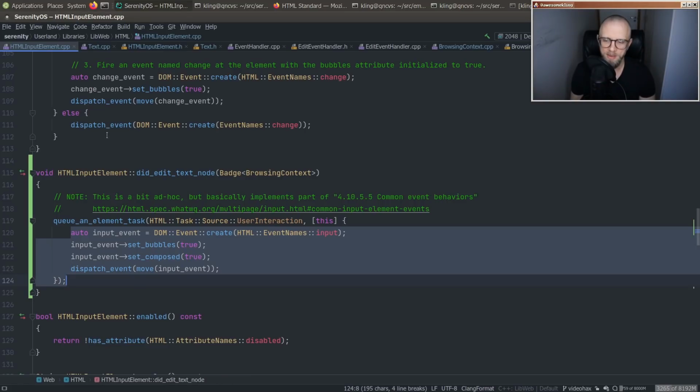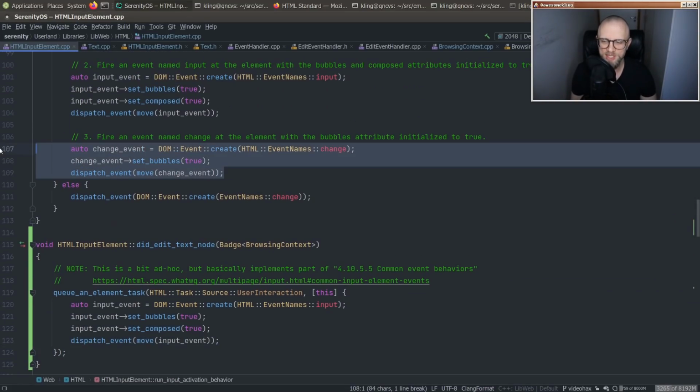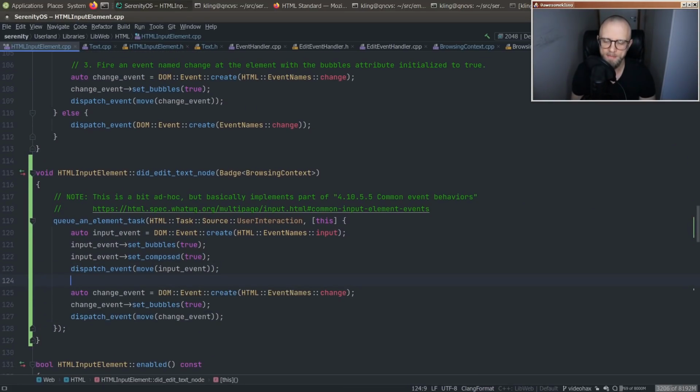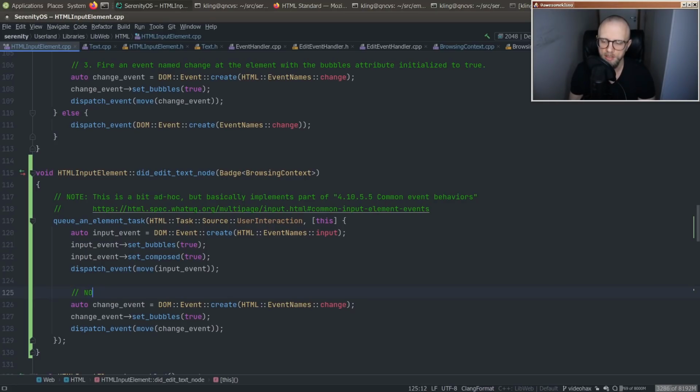Because the whole point of the exercise was to produce a change event, not necessarily an input event, right? So let's just note FIXME: this should only fire when the input is committed, whatever that means.